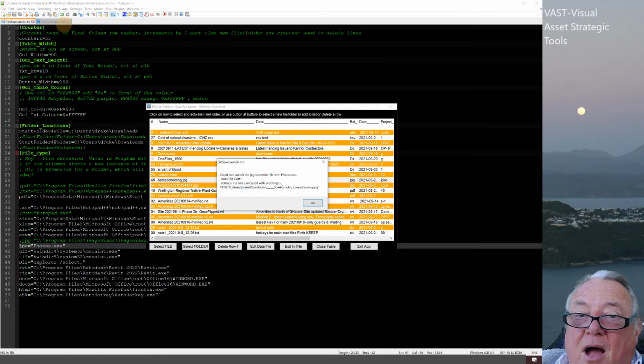So I might suddenly be thinking, oh, the program that it works with is broken. But in fact, that might not be the case. The file might not exist anymore. I've moved it somewhere else. And then perhaps it's not associated with anything. So therefore, the file association doesn't work.